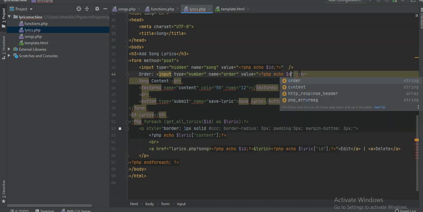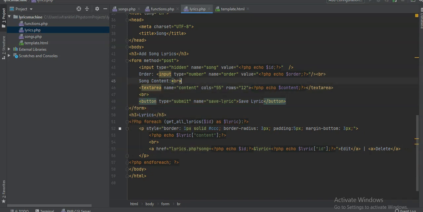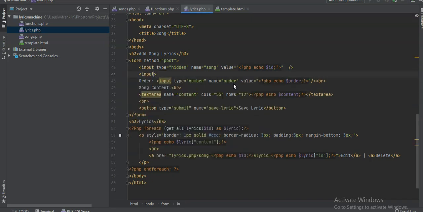So this is order. Those global variables, you're going to use them here. If we were to assign them further up, they would show up here. We don't have lyric ID, so we need to put lyric ID here. The type is going to be hidden. Again, usually it should be empty.